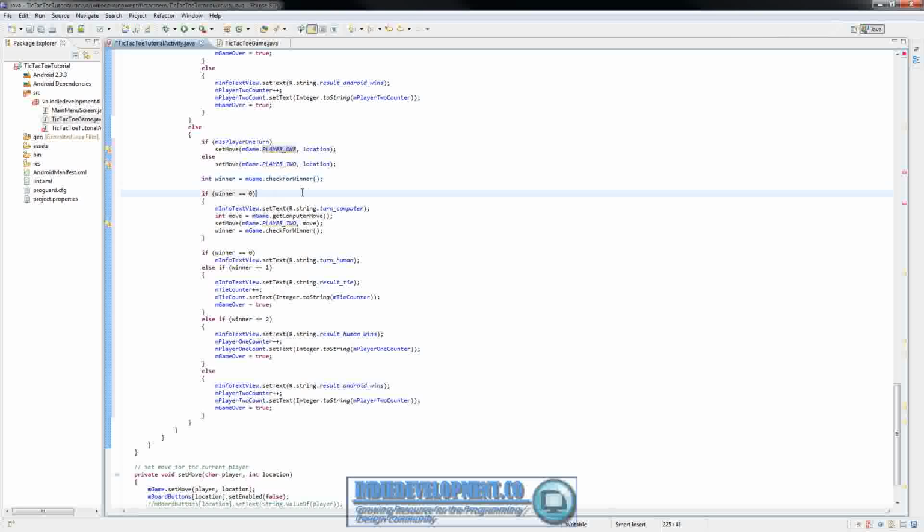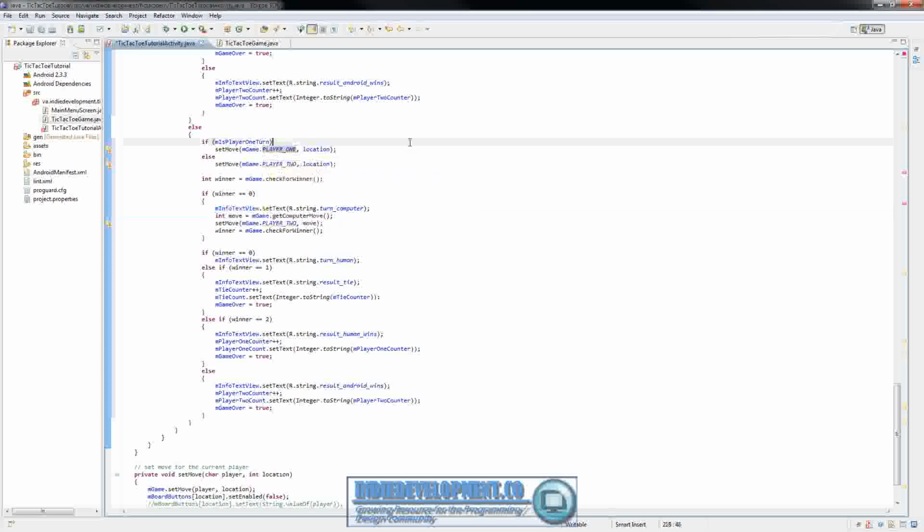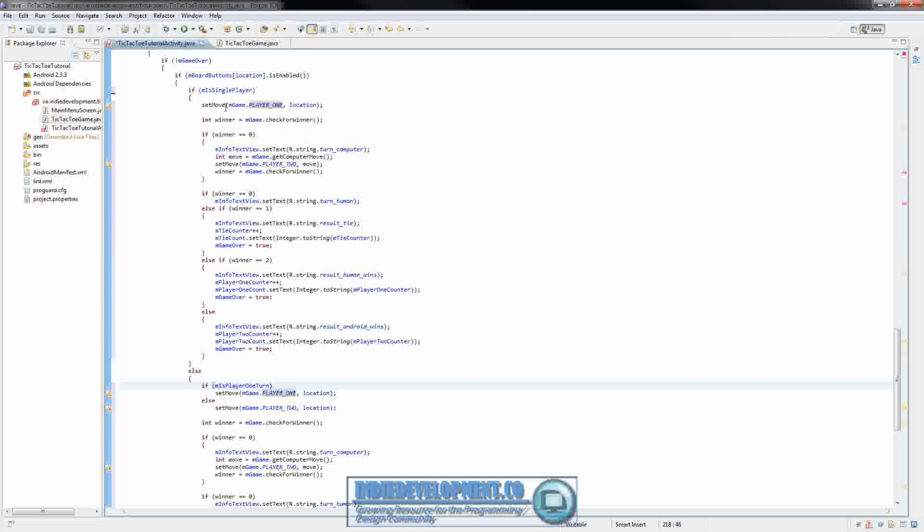Now here's something that we need to look at. As you see here, we have code in here for the computer to move. So if player 1 moved, we'll go up here and look at this before we have changed it. Once player 1 moved, it checks if player 1 won. If they didn't, so if winner equals 0, it went ahead and changed the text here to let us know the computer's turn. The computer was given a move, it generated a move, and then the computer moved to that spot, checked for a winner again. Then it went on down through the code there.